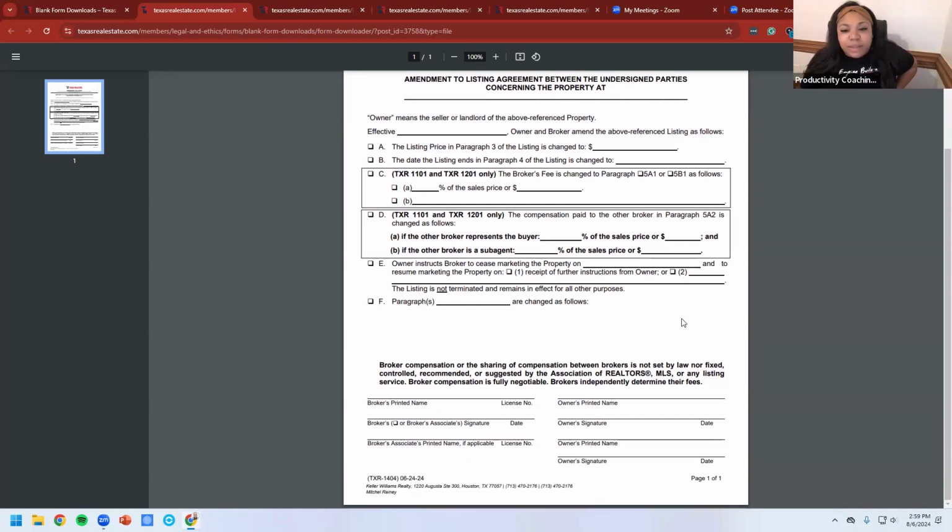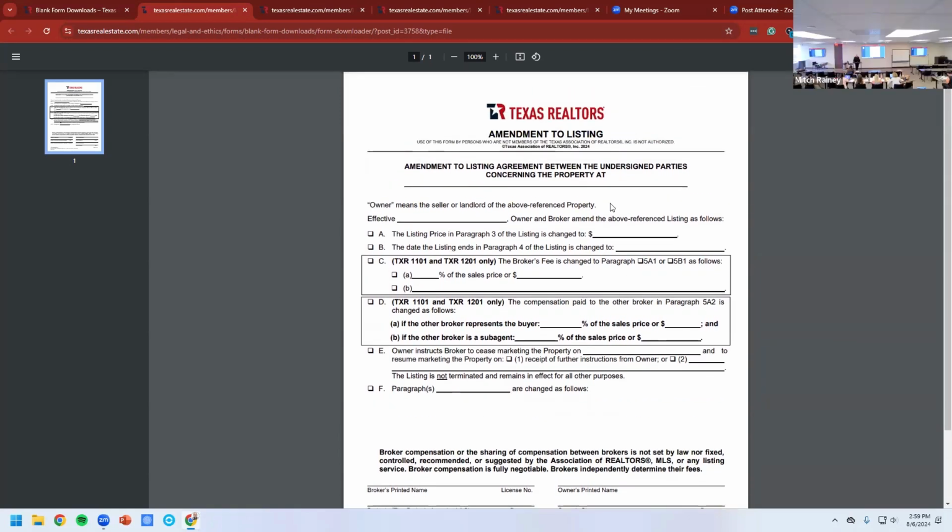Mitch, I'm confused about this form. You're saying if I had a listing that I took June 1st, the forms came out June 24th, I need this form, but none of my terms changed. How do I use this form? I know. That's why I was thinking I had to use the 2701. Yeah, we'll look at the 2701 also. Okay, I'll hold what I got. Thank you.